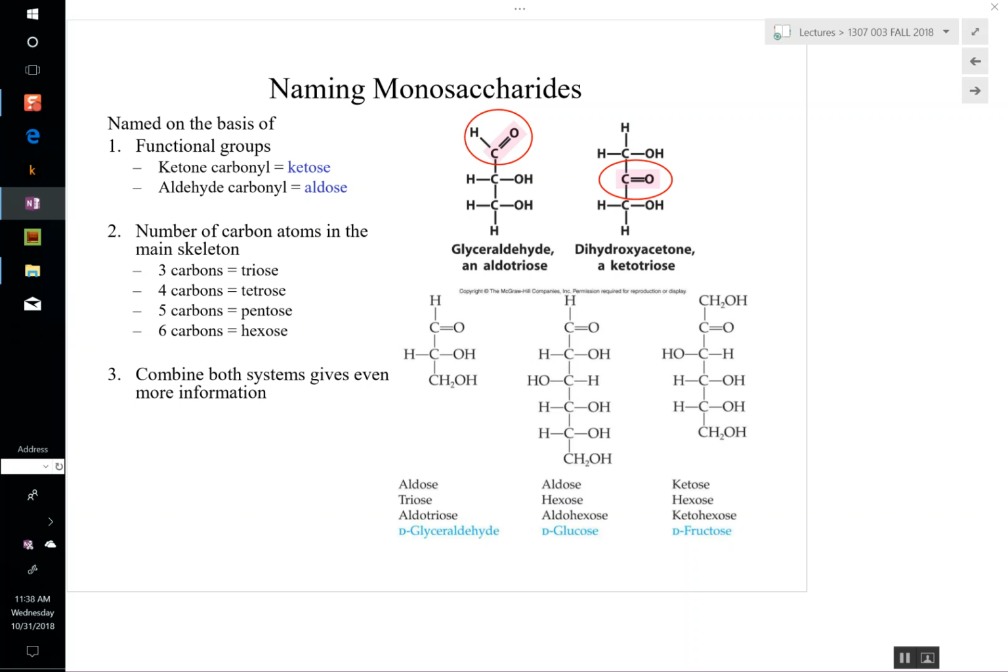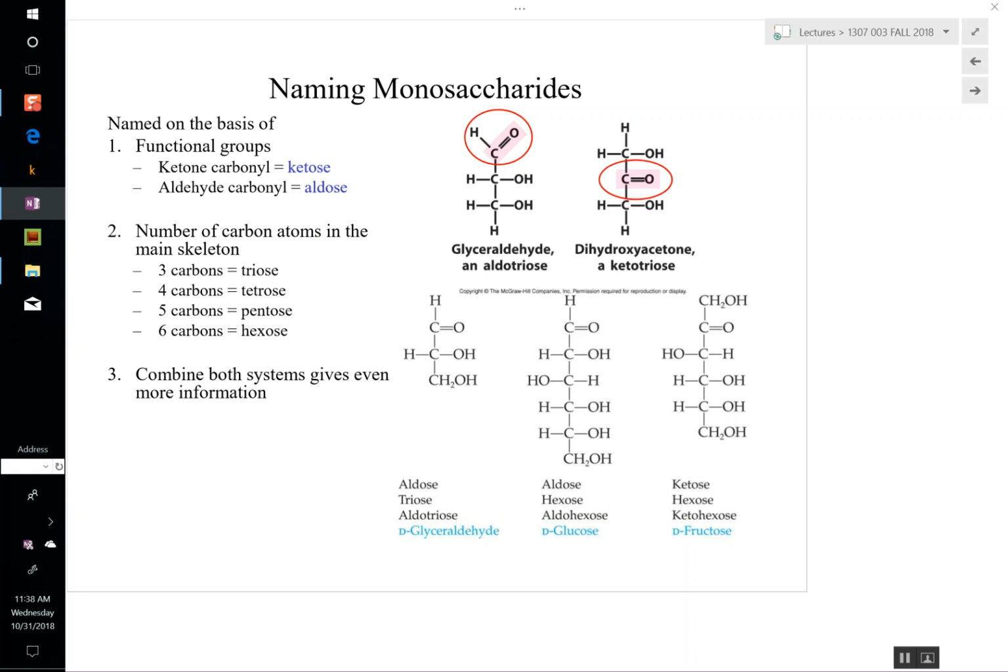All right, so those are aldehydes. So we would call that an aldose. The OSE ending is pointing you to the fact that this is a carbohydrate, and it doesn't necessarily mean it's a mono. Sucrose is a disaccharide. Okay, so the OSE ending is telling you this is a carbohydrate. If it's got the aldehyde functional group on it, it's an aldose. That's not a very specific name. It just says it's an aldose.